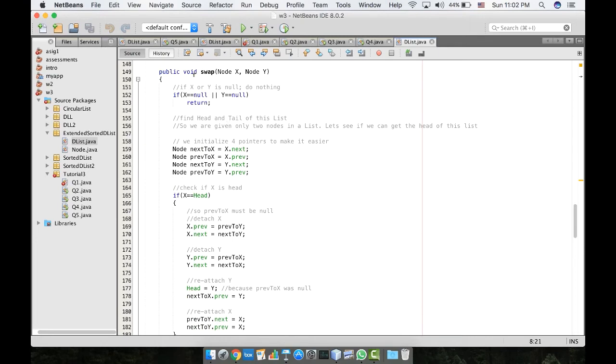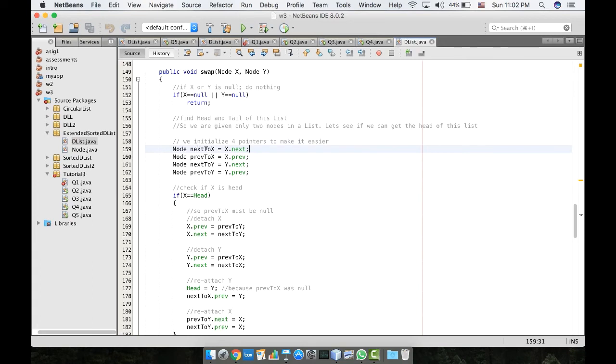So here is the swap method. Obviously this is part of this class. So we pass it node X and node Y. Now first we have to check if the list is not empty. So if one of these is null, we simply return, because we cannot swap if one of these is null.